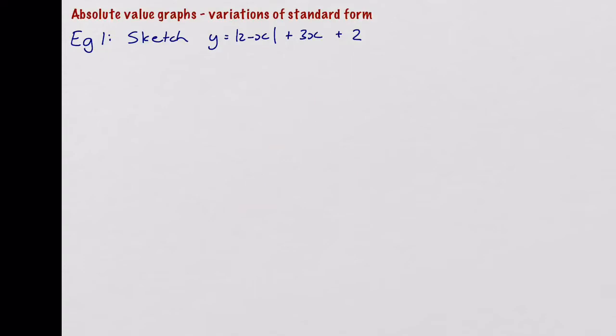Today we're going to look at when the actual format of the equation is not in standard form, nor can you write it in standard form in any easy way. Well, you can't at all, because of the fact that there's a variable outside of the absolute. So what we're going to be looking at is this definition. Remember that if the absolute of x is given, then that equals positive x if x is greater than or equal to 0, and it equals negative x if x is less than 0.